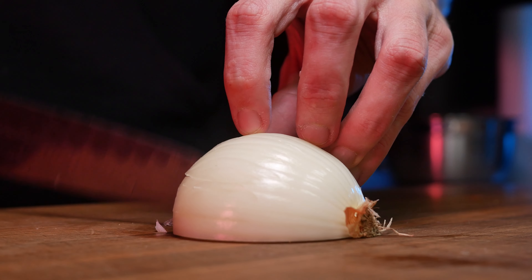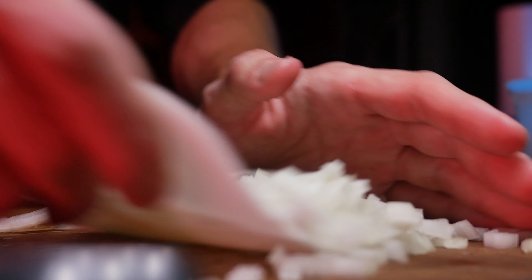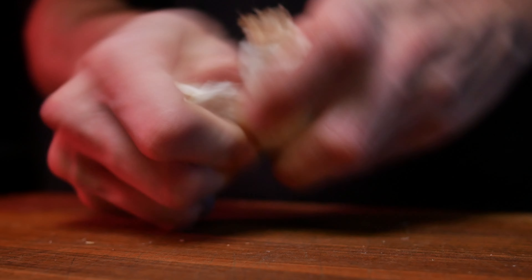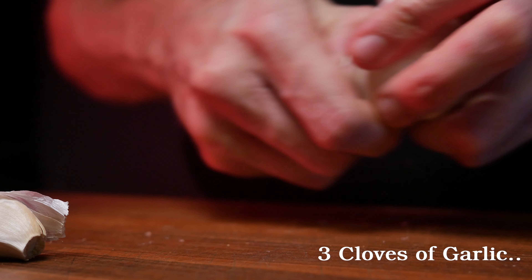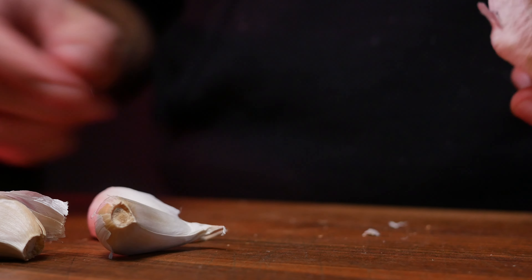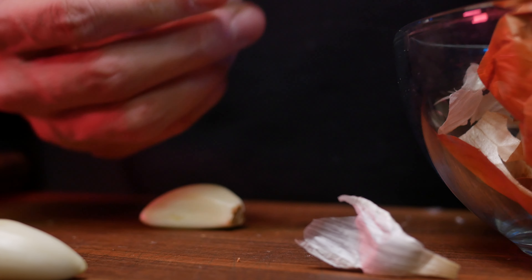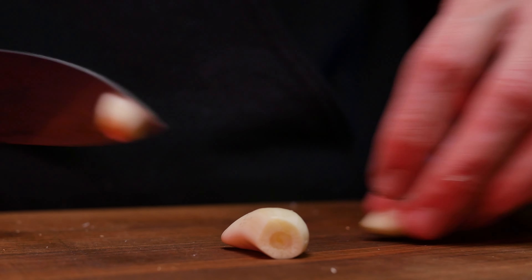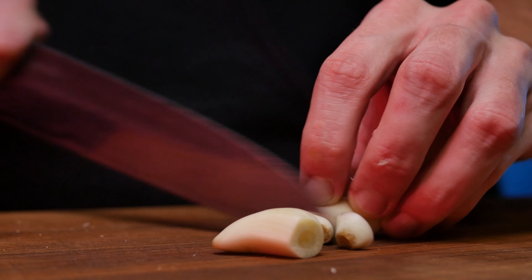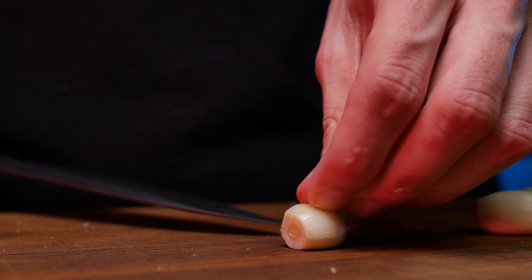Let's jump right into this starting off with one chicken breast, which we're going to butterfly — because it's the only way we know how to open it up. Place your hand on top, find the middle point, and make a singular cut down the middle. Most of the way through is usually good enough. Fully cut it in half, stack on top to get nice thin chicken strips that will cook quickly and are great for stir frying.